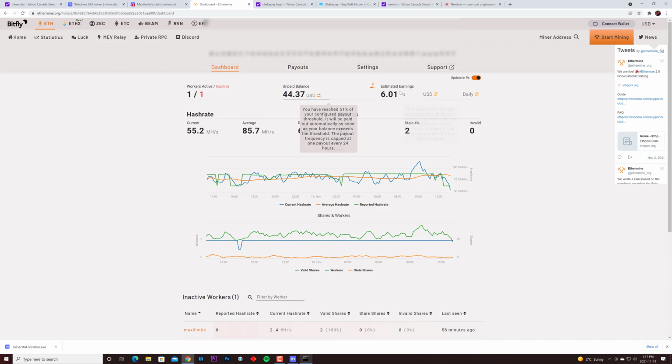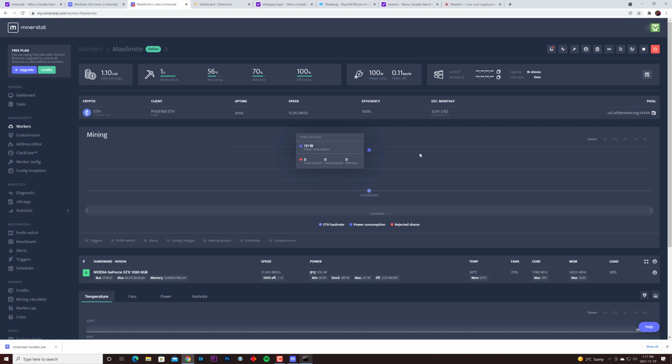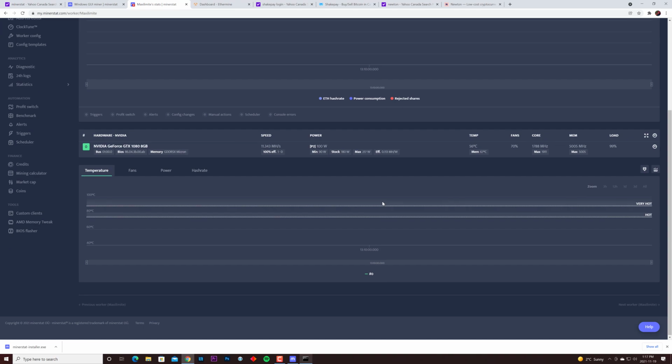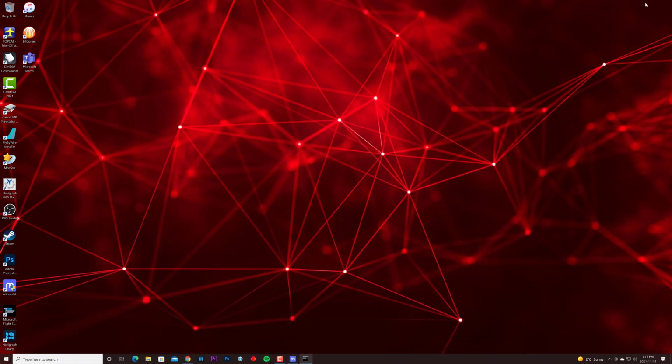Again, the video is getting too long already, and I'm going to stop here, but you have an idea. If you have any questions or comments, let me know in the comments down below so I can address them for you. This is the basic way to set up your miner. If your computer is not doing anything, then this is how you're going to do it.